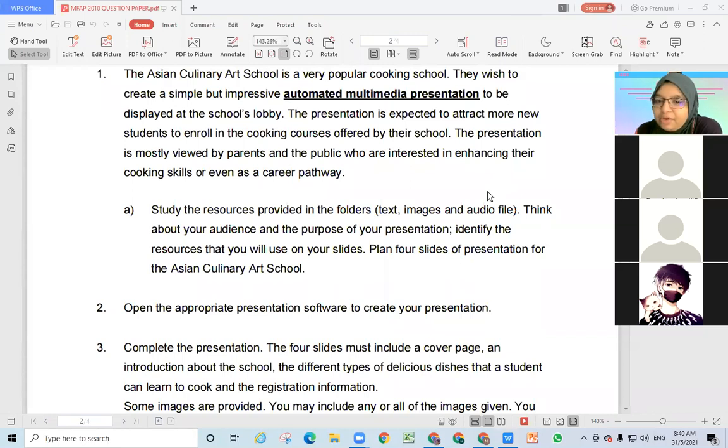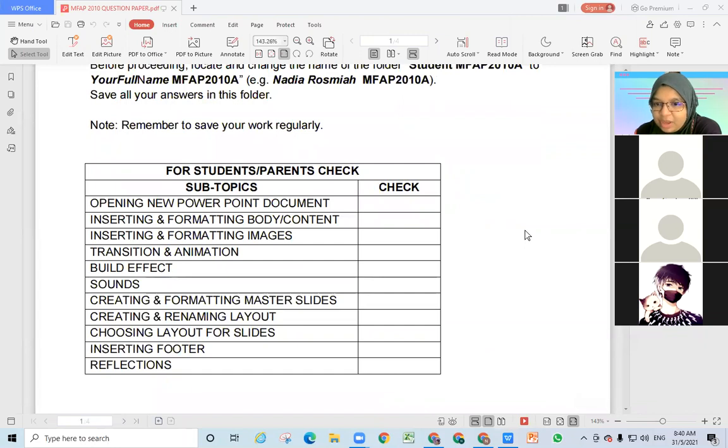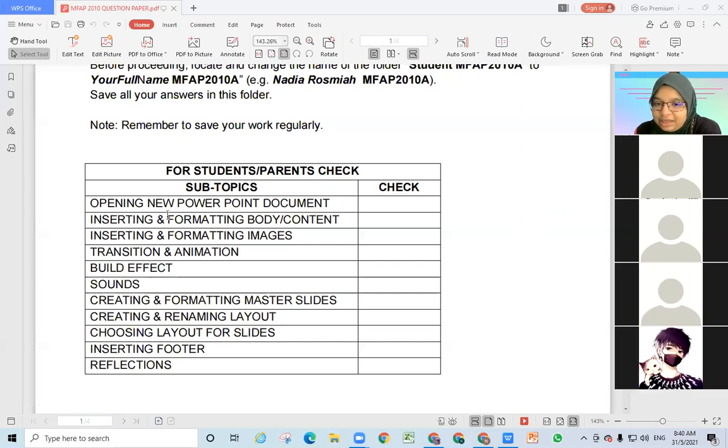So do we have to do a storyboard for this? If you look here, do you have any storyboard? Because in the last week's paper, we had to do a storyboard. What about this one? Do you have to do a storyboard? No answer? Okay, look at this and tell me, do you have to do a storyboard or no? I have three students saying no. Okay, four students saying no. So basically we don't have a storyboard.